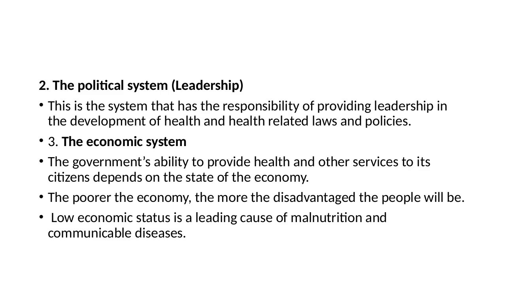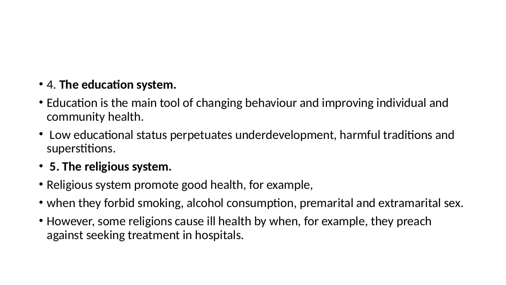So I was saying on the economic system. The economic system will also dictate how the community health is, because money will say the type of hospitals the community will have, or the types of health services that the community will be able to access. The type of hospitals in a place and the type of health services that these people will be able to access will be dictated by the economic system of the society.